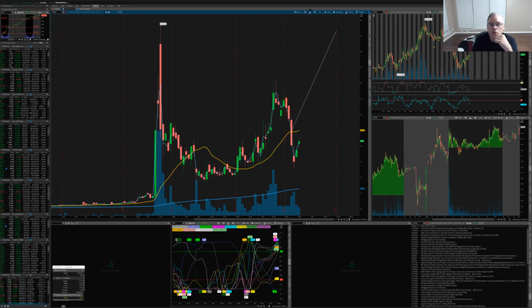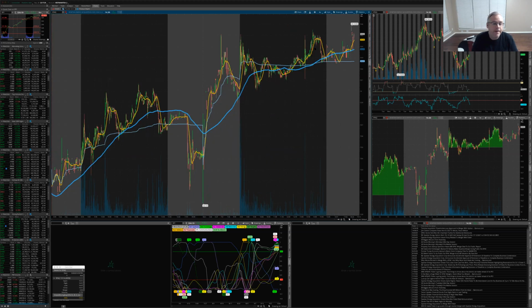On the 1 minute chart, you'll be able to spot where the top is and where it's petering out and where you're near the top. Get out over there. Don't try to hang on and say, oh, maybe it'll go higher. When it looks like it's not going higher anymore, here's a good example. Let's see if I can find one so I can show you. I'm going to go to the 1 minute chart. When I say during the day, I'm talking about looking at the 1 minute chart.